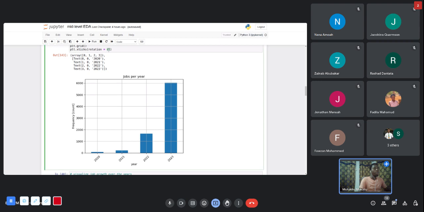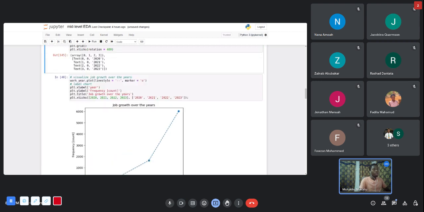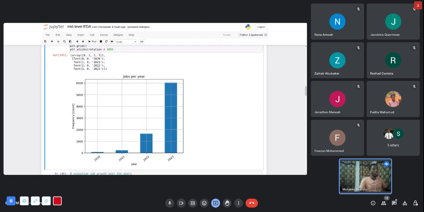Now, if I change it to 90 degrees, then obviously you know where it's going to be. By default it was 90. It can assume any value between 0 and 360, since the complete circle is 360 degrees. If you do, for example, 400, it will be like you're overriding it. But the whole idea is it ranges between 0 and 360.